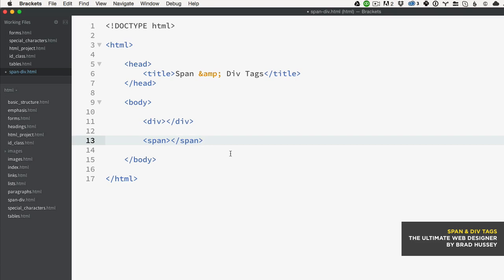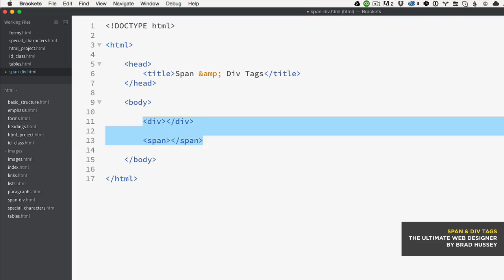But funny enough, these tags are probably the most commonly used tags on any website and every website. You'll see them everywhere, divs and spans. Why? Well, because they do add value to your content in a way when you start adding your IDs and your classes. Because what you can do with divs and spans is wrap content and use them as a container of content. So let me just give you an example.